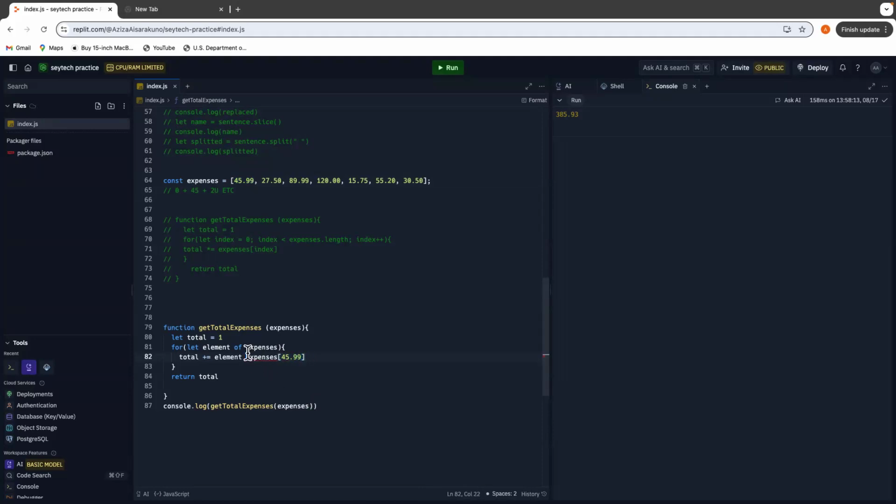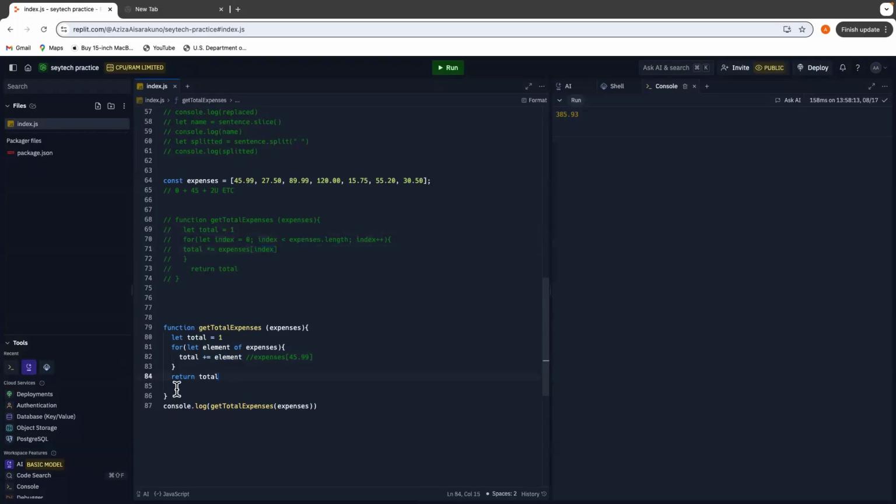That's why we don't need to refer to the expenses array anymore, because that's the whole difference between the for of loop and the for loop. In a for of loop, we get access to the element itself, and we don't need indexes, right? That's why we can refer to element directly. And in a for loop, we can only reach the element using the index. Does that make sense? Yep.